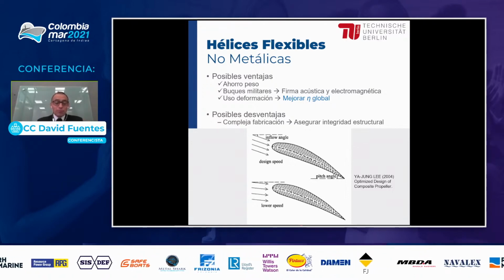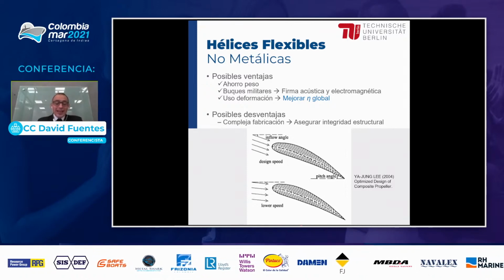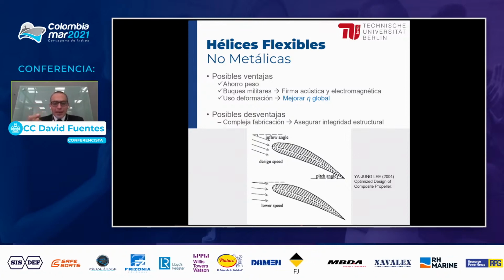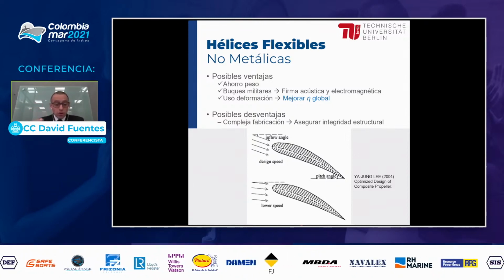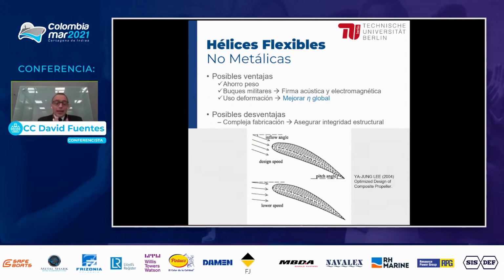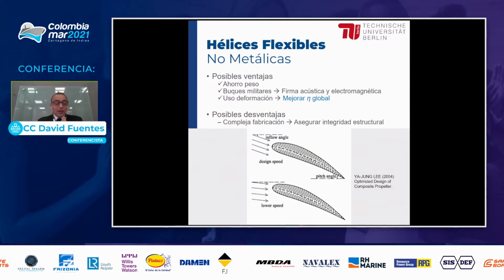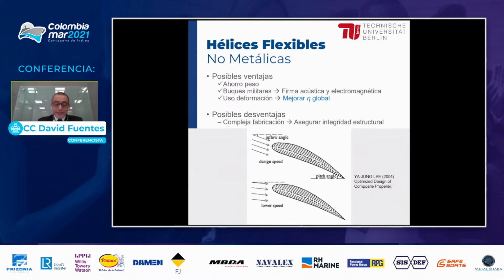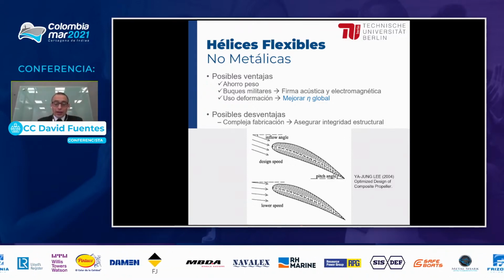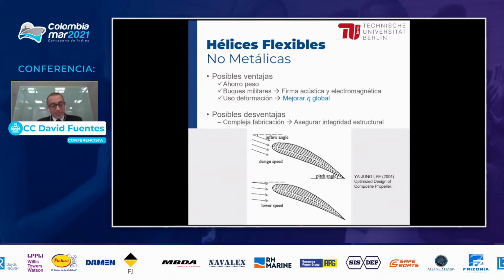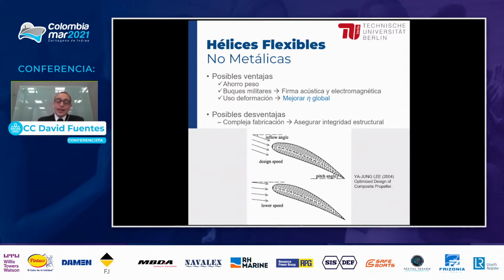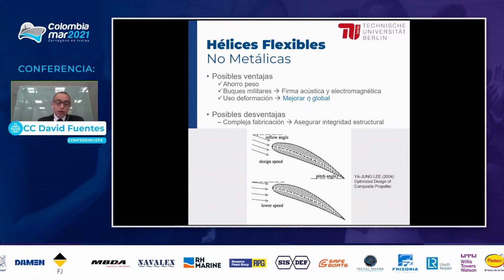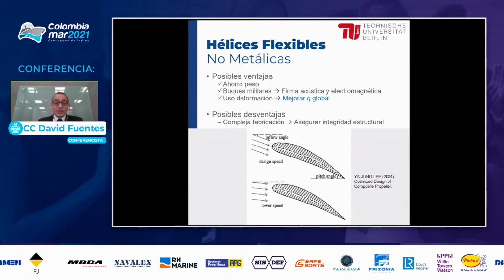What we are trying to look for in this case is working on flexible propellers with isotropic and homogeneous materials, in order to achieve passive deformation systematically in the propeller, and with this deformation we'll be able to achieve points out of the design conditions. A possible disadvantage is that we have maybe less structural resistance to impact.